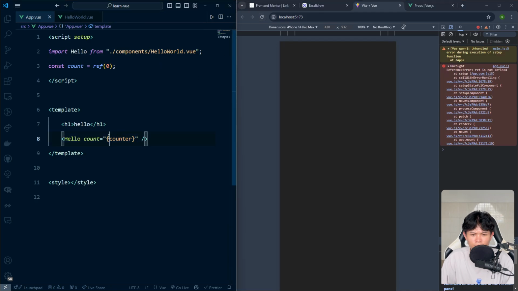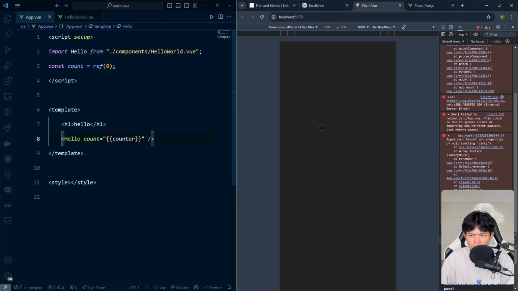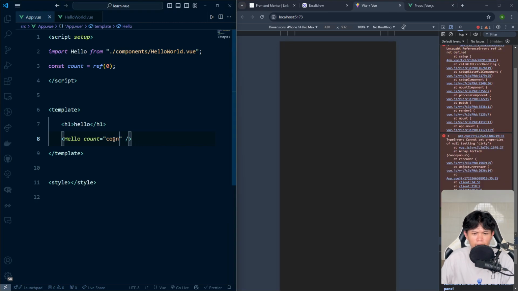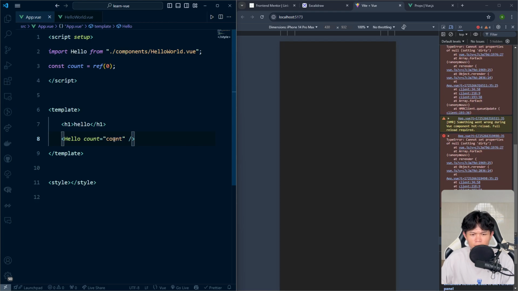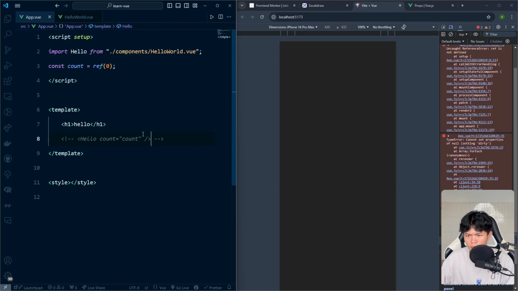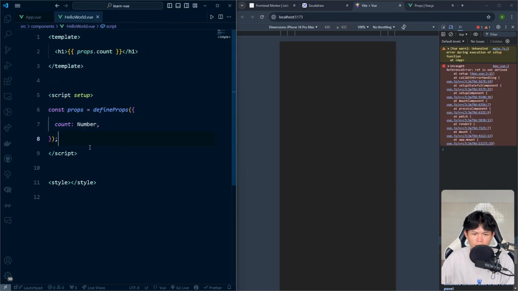Huh. Do I have to put it like this? Okay, maybe we don't have to pass anything. We just pass the count like this. No? Still not working? Okay, we have some error right here. Maybe I have to... ref is not defined.